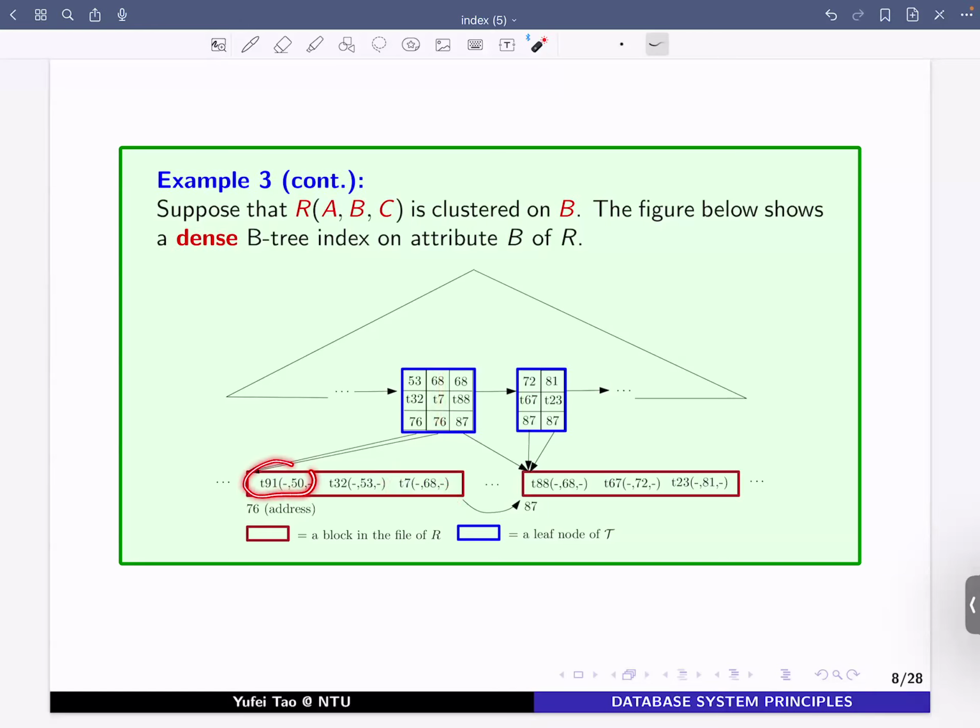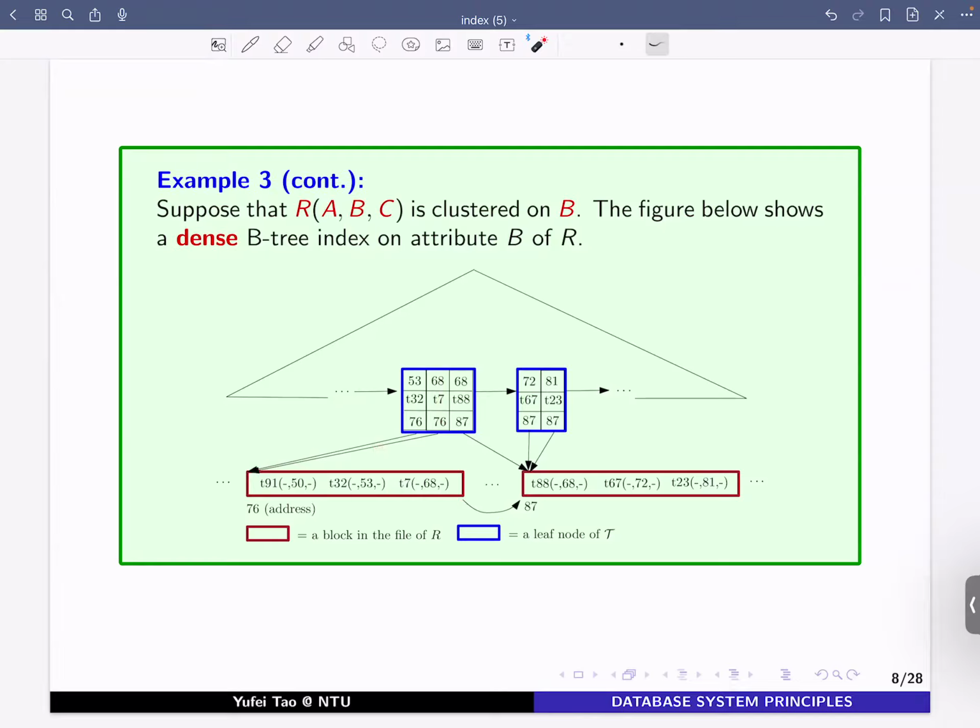Where is the leaf entry of this tuple? Well, it's here. Even though it's not shown, you can imagine it's there. That's why it's a dense index. You can see that the pointers appear to be more regular.